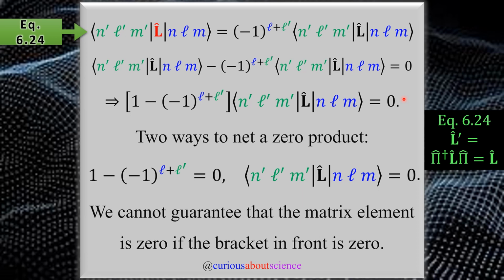But since the question asks when we can guarantee that the matrix element is 0, what we have to do is rule out when the coefficients are 0, because if the coefficients are 0, then we cannot guarantee that the matrix element itself is 0. So what we're trying to do is see where we are definitely 0 by seeing where the coefficients are 0. So we're going to focus on this thing here, and when we do that, it'll be pretty quick algebra just to work it through, and we'll get a very nice result.